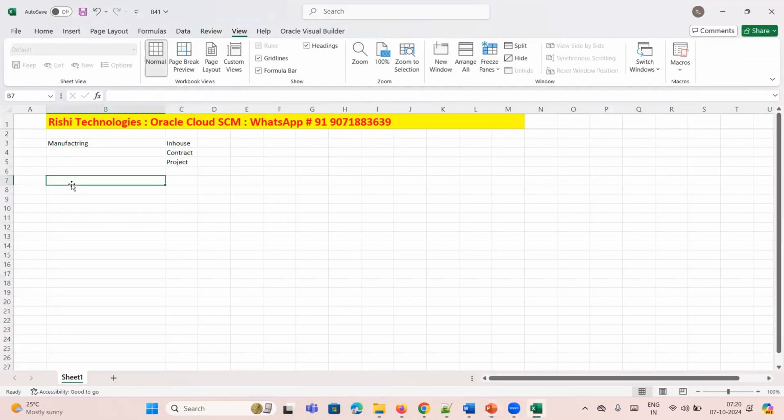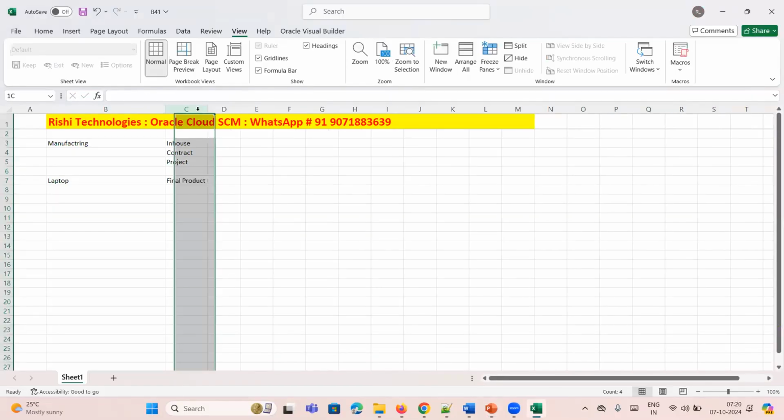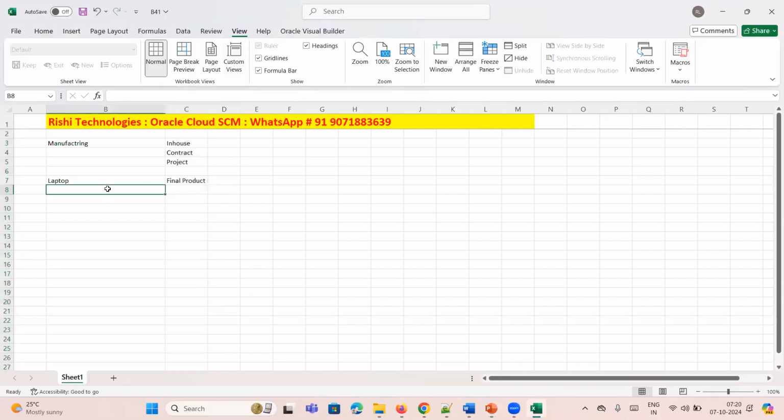For that, I will take a simple example again, same thing, laptop. This is my finished product, or final product. To produce this final product, I require some raw material. I may require, let's say, RAM, raw material.